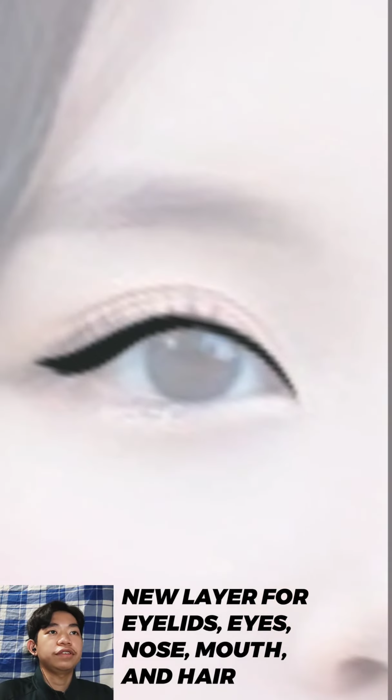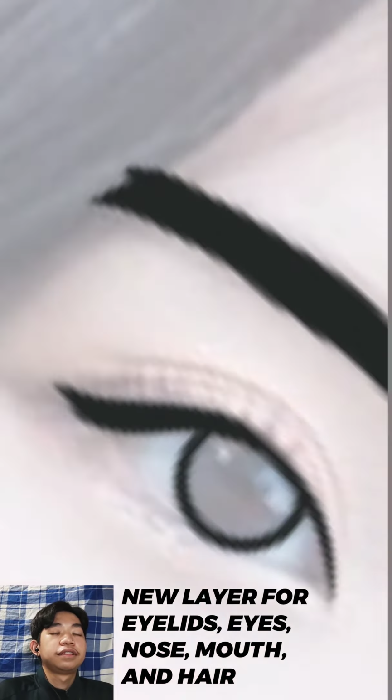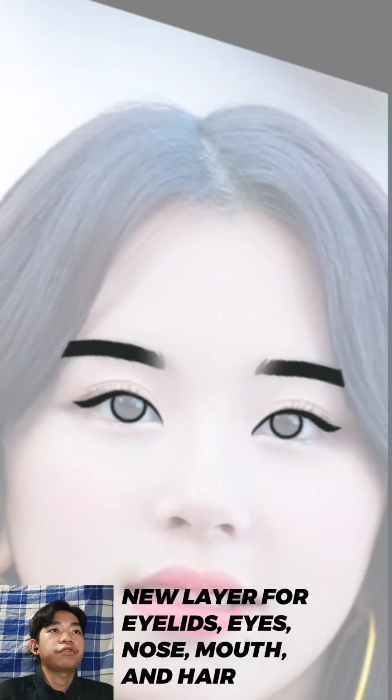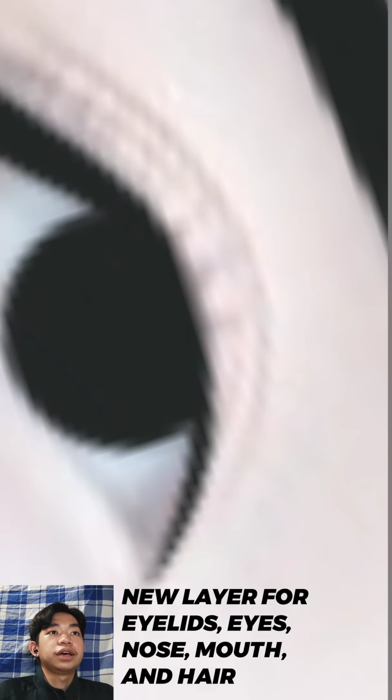So it's the same process I did, but this one is a different style. If you're having a hard time copying the first one, this one is the easier version. I noticed that the eyebrows are so thick, so I made them thin. You can also copy my style. I erased the tip of the eyebrows itself and filled in the eyes.